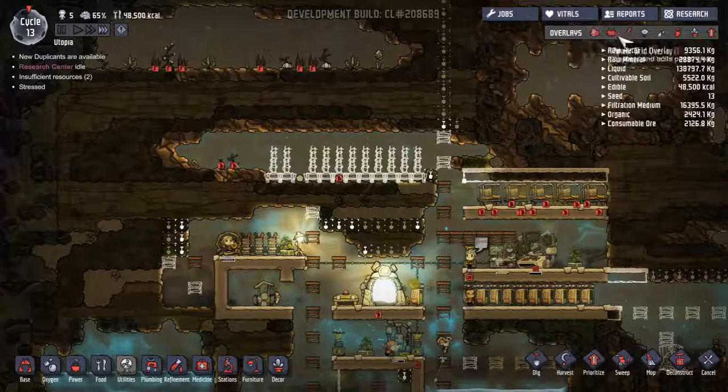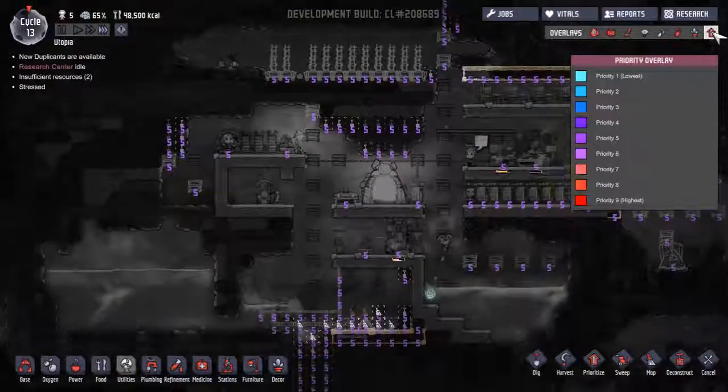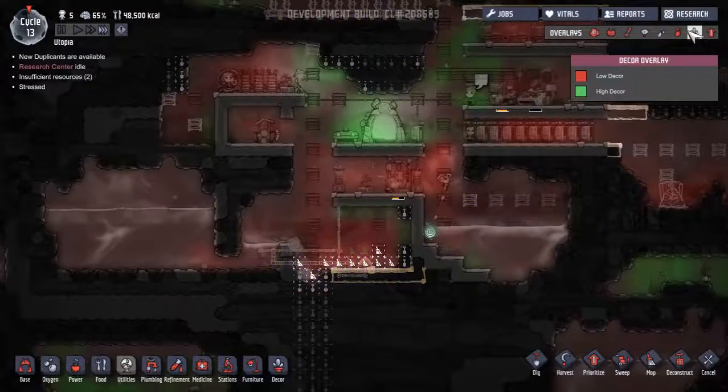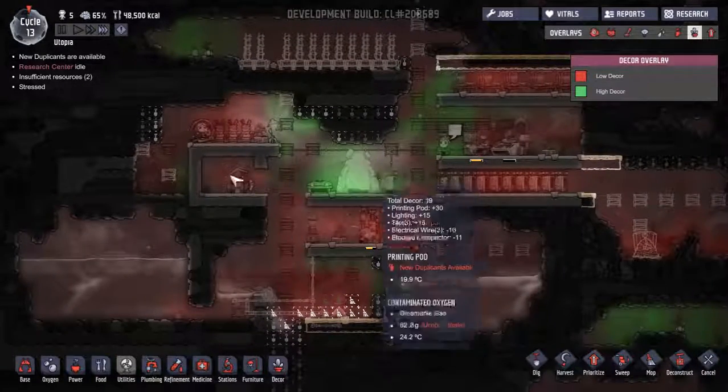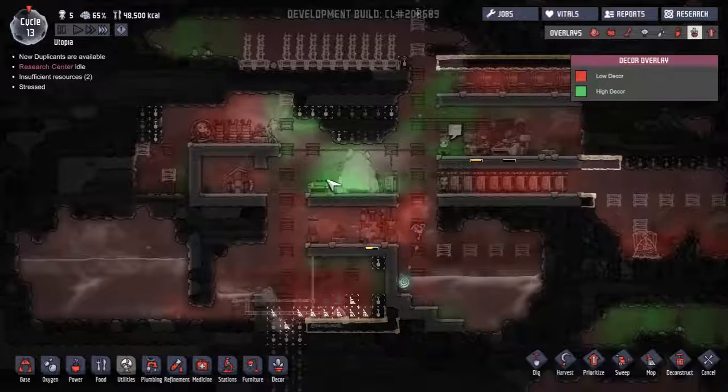Different overlays are using all of your function keys. So here's your priority overlay, all set to 5. Your decor: this tells us all the crappy decor, all the bits that generate stress, and these things lower stress.